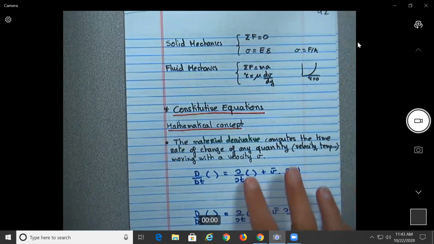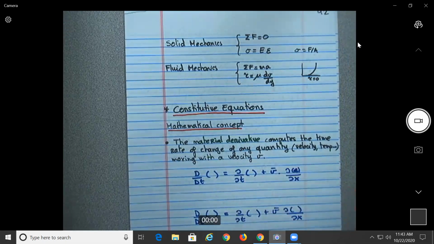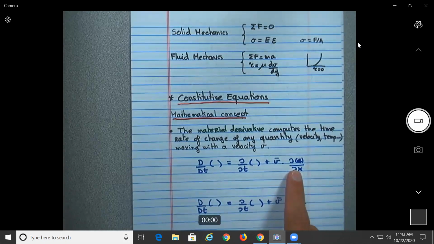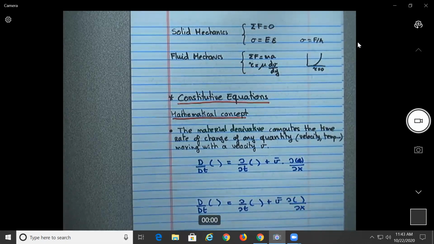So the first one over here, imagine, I always give the same example. Let's say you look at something that is at the back of a pickup. From the outside, you see a pickup and you see something at the back of it, and you want to describe the motion of whatever is on top of the pickup. So the object is moving along with the pickup, no? If you are on top of the pickup, you need to take into consideration that you are moving with the object, correct? So you can derive the equation of motion. You can derive all the equations.